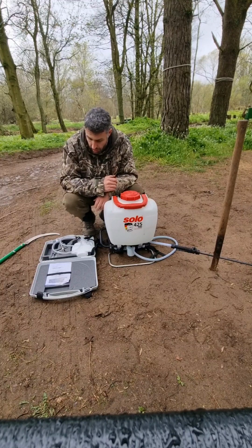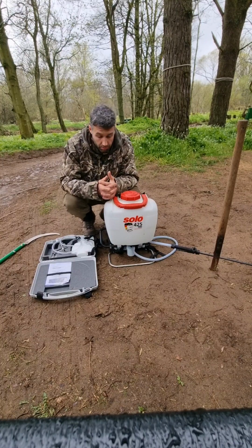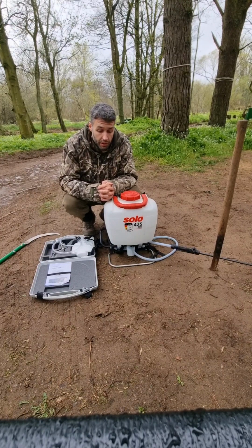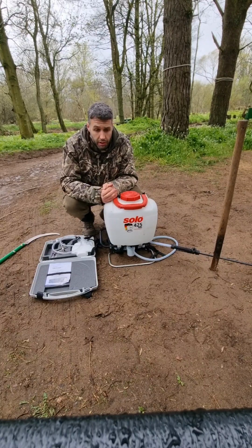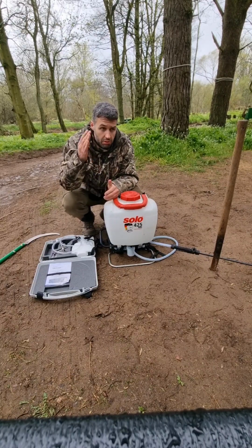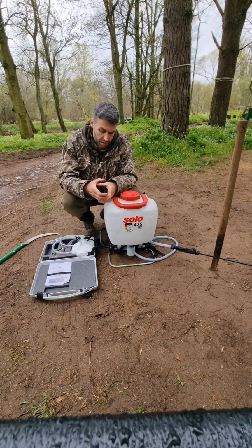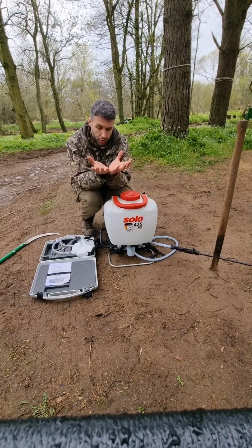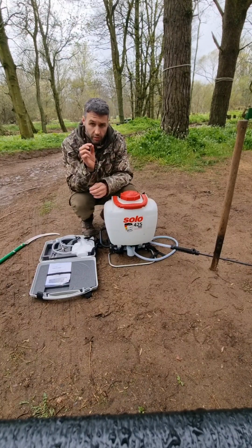Now, the reasons that hogweed needs controlled are, there's two or three reasons. One, it's an invasive species, it's not native to this country, it was brought here by the Victorians to make their walled gardens look grand, because it was a very impressive plant. It grows to 8-9 feet in height, 10 feet sometimes. Big, thick stems, that kind of thickness. And later in the summer, it becomes crowned in a corona of very small, very delicate white flowers.